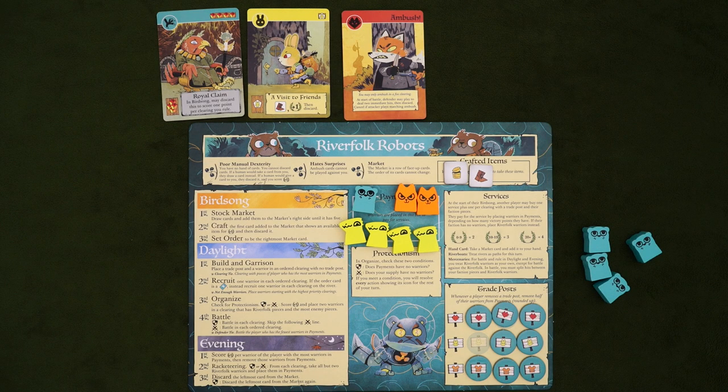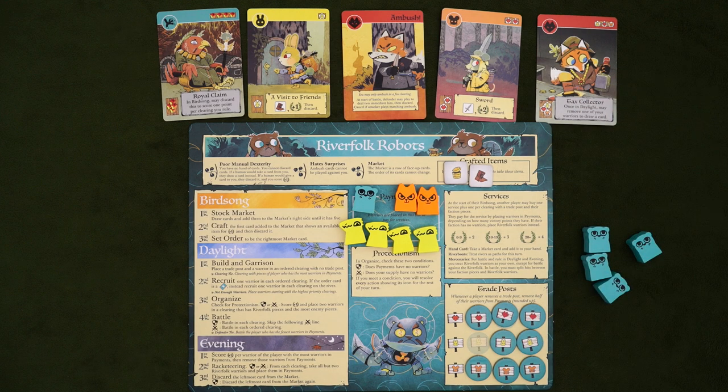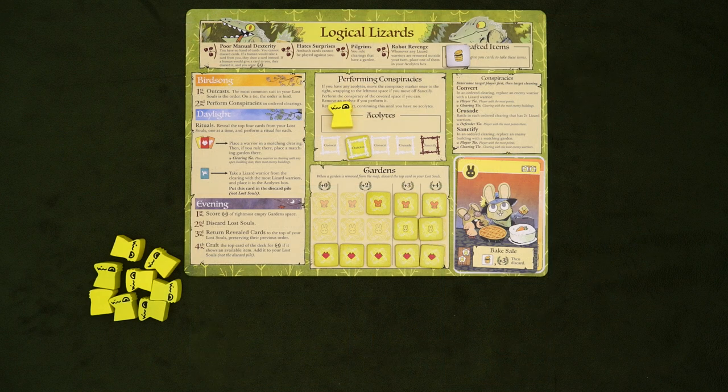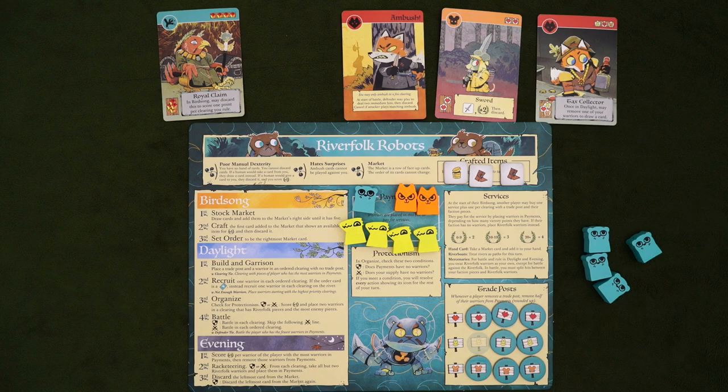Up next is the Riverfolk Robots. First thing to do is fill up the market. We've got 3 cards already, so we draw 2 and add them to the right side. There are a couple items available, so we'll craft the leftmost one and score a point, remembering to send the card to the Lost Souls. Of the remaining cards, the rightmost one will be our order card. In daylight, we're going to build a trade post and recruit a warrior in an ordered clearing, looking for a space with lizards because they have the most warriors in our payments.